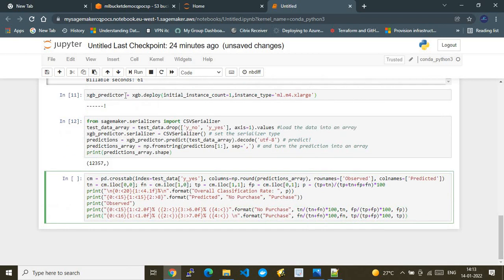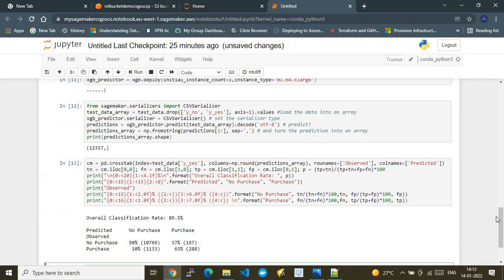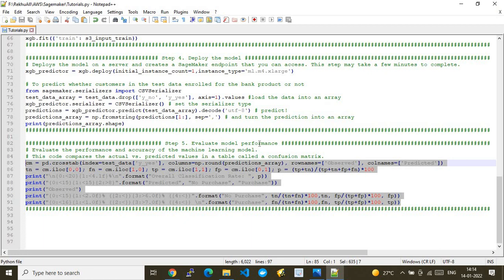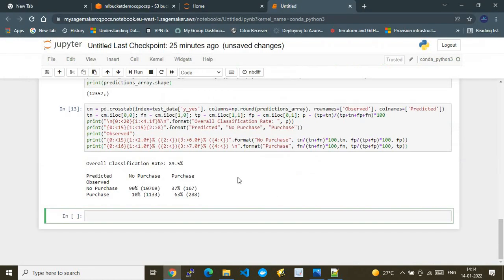So till now you might have observed what I'm doing. I'm doing nothing but copy-pasting each chunk of the code of this particular Python file, running it and explaining. All right. So here you go. It has successfully given the evaluation. Here is the evaluation of model performance, the performance of our model.